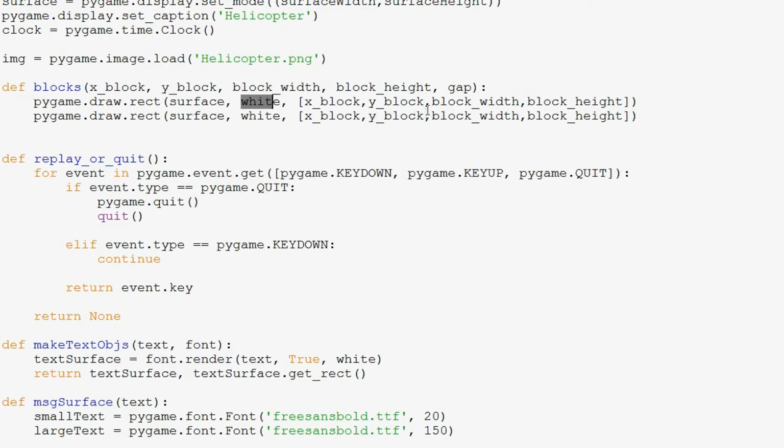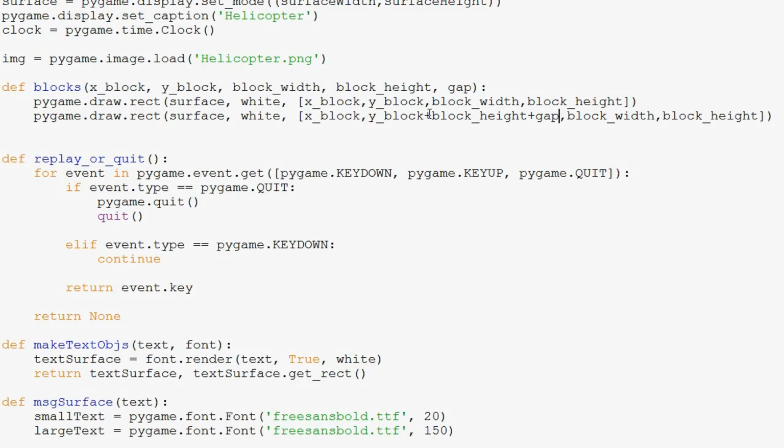So to do that, we'll say Y block. So the Y location will be the Y location plus block underscore height plus the gap. And what that will do is add, which moves it down a little bit. So it moves it down by the gap and then by the block height.